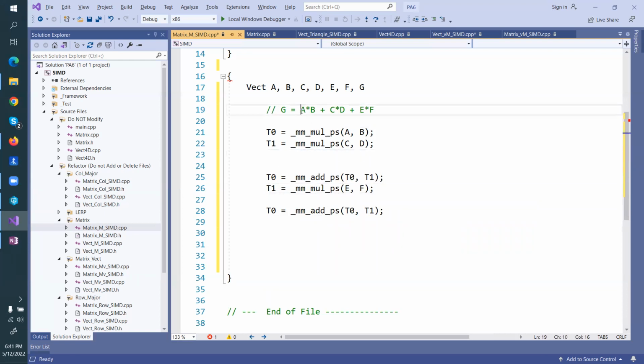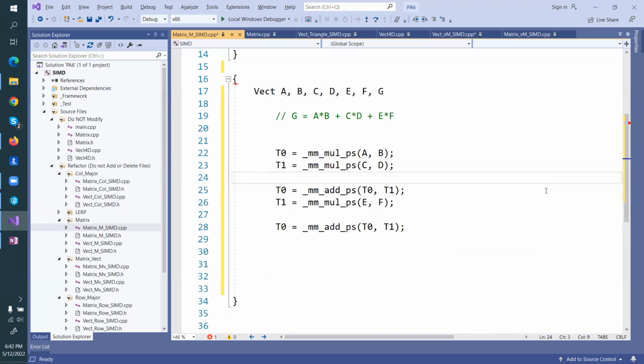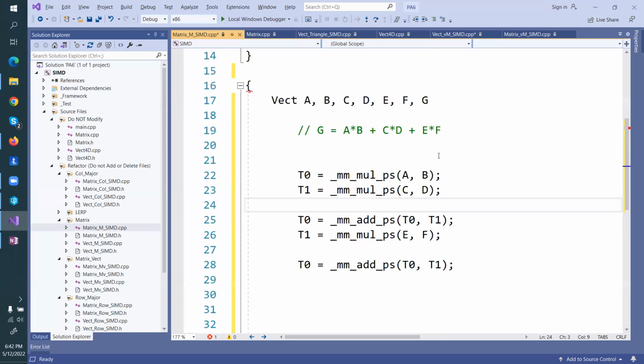So this gives me for T0 this, T1 that. Now T0 is this, T1 is that. Now T0 is the whole thing, right? Does this make sense? Does everybody follow me or no? It's okay if you don't, but please speak up.